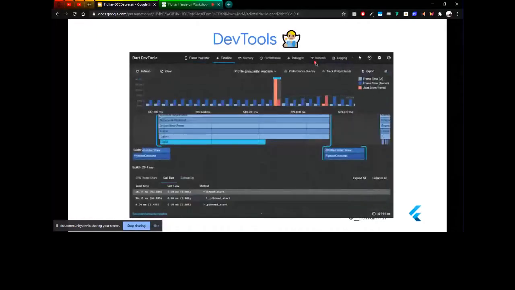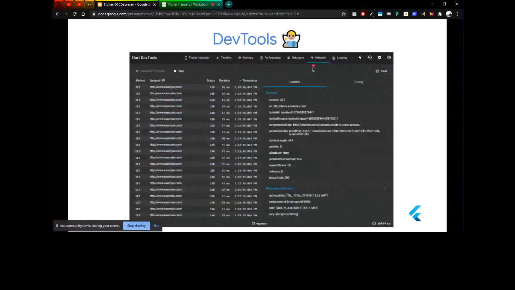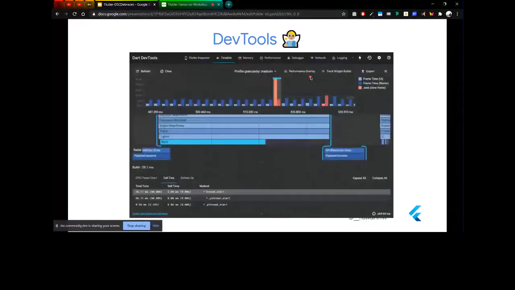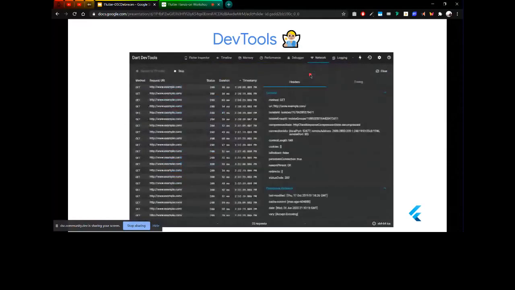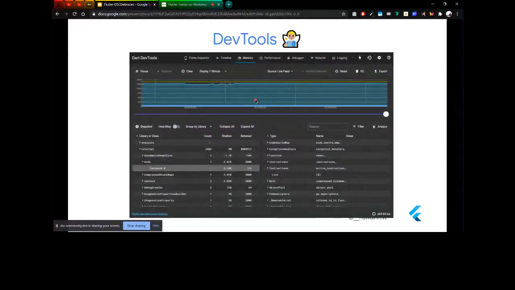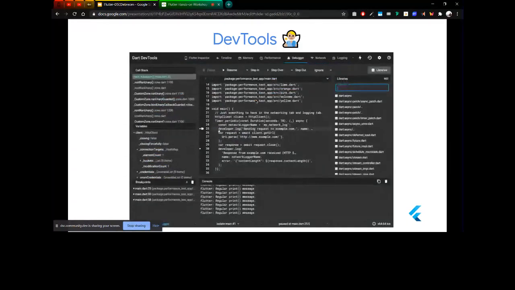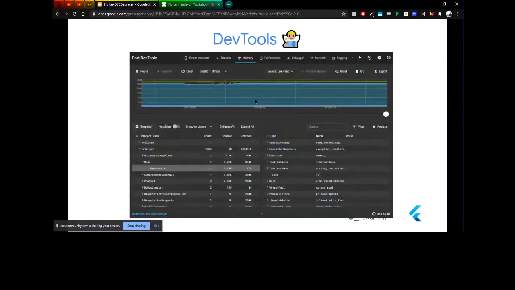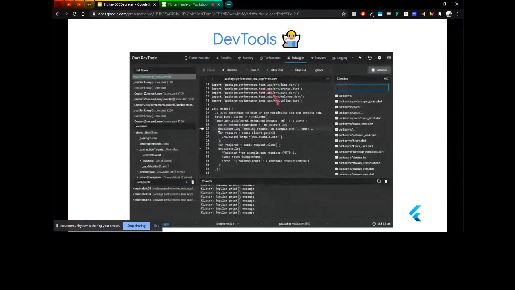We can check the network profiling as well for our application. We can debug memory issues for our application as well. We can view the general log for the app and diagnostics information about our application.